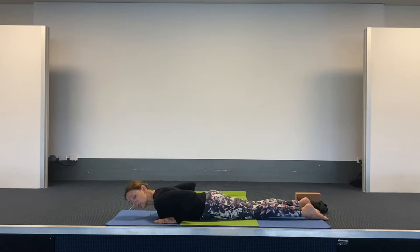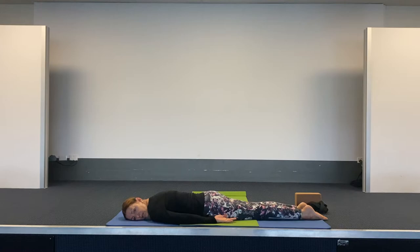Just turn the head to the side for a moment and just relax the arms down by the sides of the hips. So we feel the sympathetic nervous system engage. You notice the calm that comes to the body. Notice the breath slow down. You may even notice your breath deep in your belly. Okay.